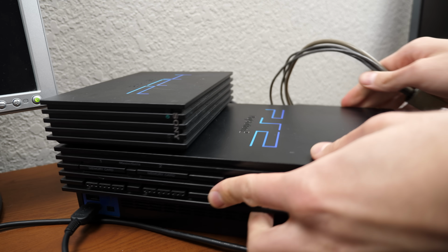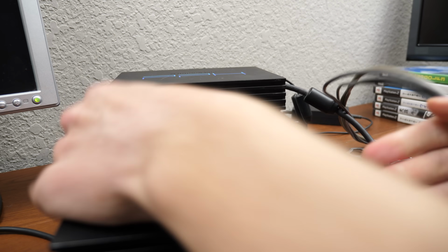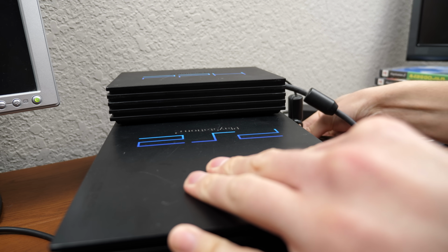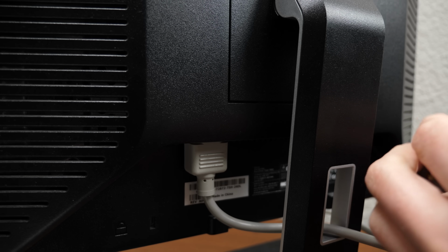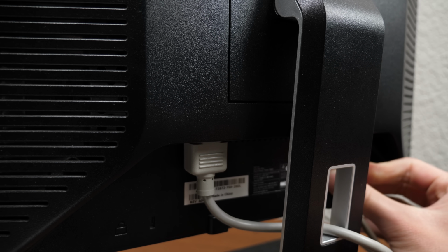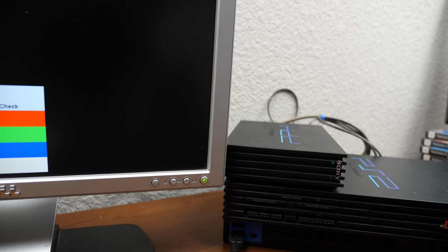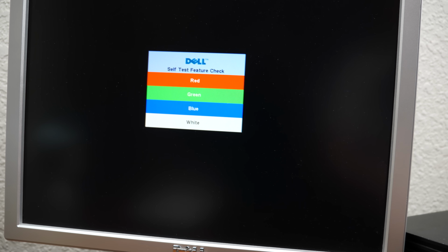So we're gonna turn it back here and we're gonna plug it into the AV out here. And then let's plug this into the monitor here. We'll turn it on. And we got nothing. We really should be seeing the test pattern here. So that's not, oh, wait. Oh, it's flickering. Is the connector just bad? Perhaps the connection is bad.